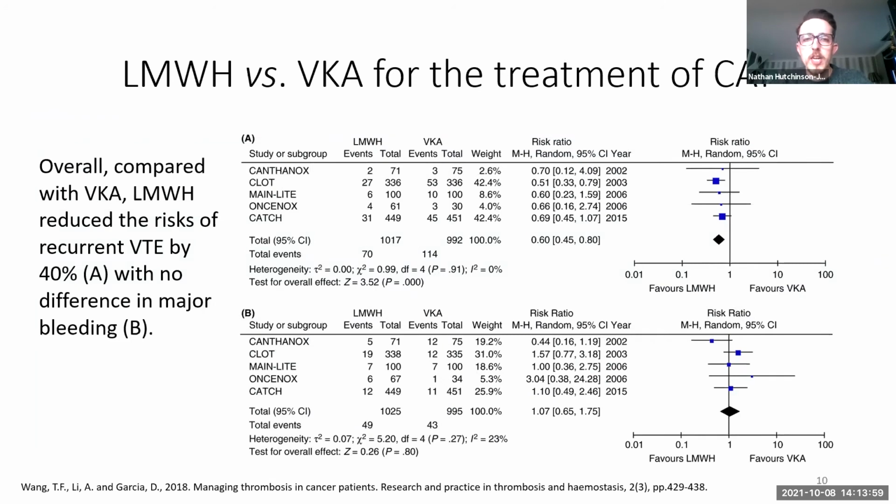So just to mention a little bit about low molecular weight heparin. For a long time, low molecular weight heparin was the gold standard really for the management of CAT. And when we set up our CAT service at the RUH in Bath, this was in 2017, and it was just before we had the first randomized control trial, which was Hokusai, which looked at edoxaban versus low molecular weight heparin. So our service really was set up based on the fact that most patients would be on low molecular weight heparin, and thinking about challenges in managing CAT and services.